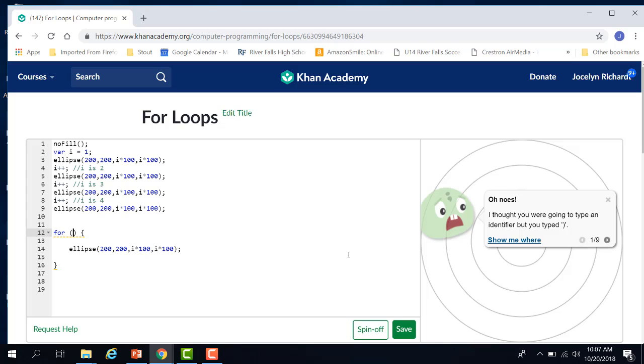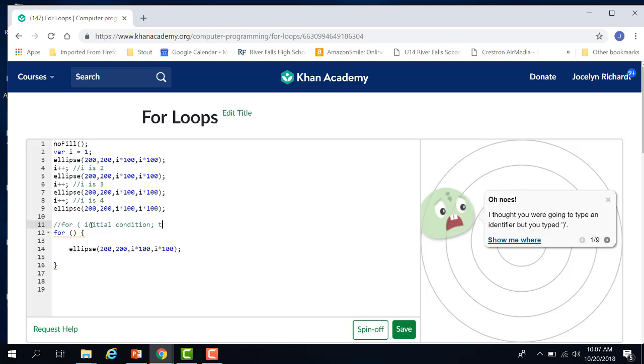Well, what do we need inside our parentheses? We actually have 3 things inside our parentheses. It's going to be our initial condition, and then we're going to follow that with a semicolon, to say, okay, I'm done with the initial condition.